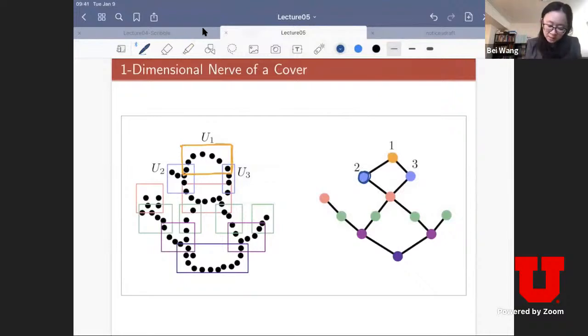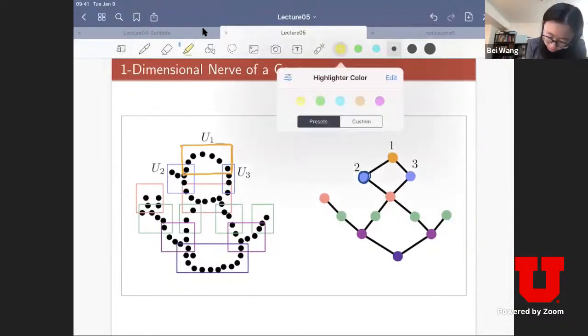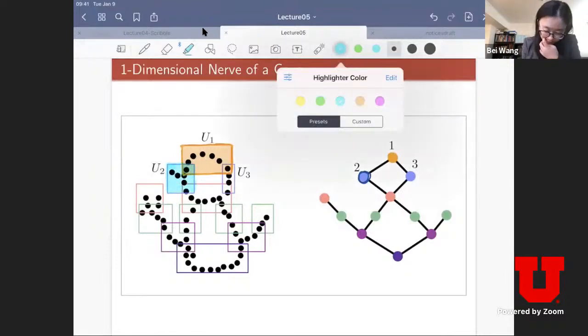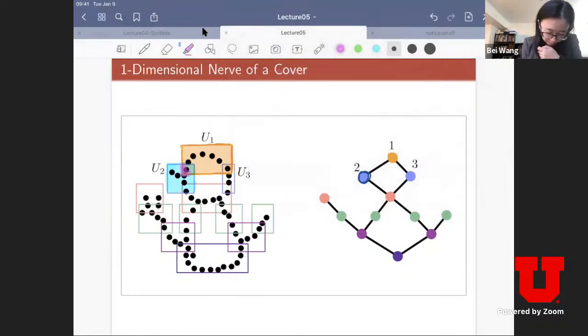So for example, in this case, my cover element U1 overlap with my cover element U2, where the intersection, I'm going to color it in pink, right? So that is intersection. So as long as two cover element has non-empty intersection, there's an edge between them. So in this case, there's an edge between 1, 2, there's an edge between 1, 3, and let's do one more.